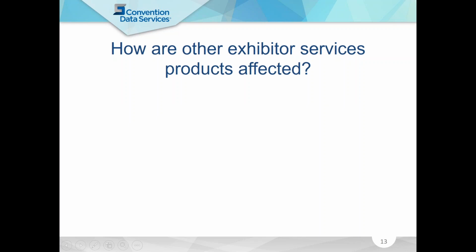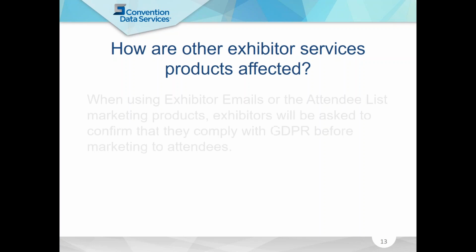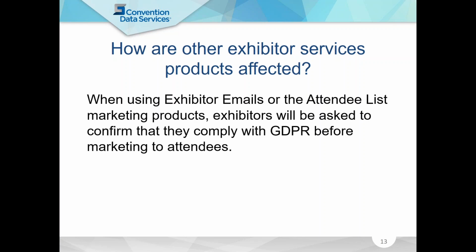So how are the other exhibitor services products, like the marketing products, impacted? There will be a slight change with our marketing products. When using exhibitor emails or the attendee list marketing products, exhibitors will have to confirm that they comply with the GDPR regulations. When logging in, we're going to present the opportunity to say, yes, I am going to comply with GDPR regulations, and the exhibitor will have a checkbox to select and confirm that they are intending to comply.